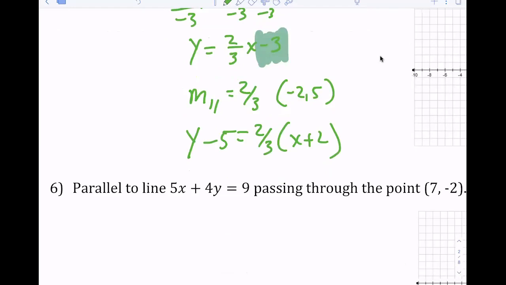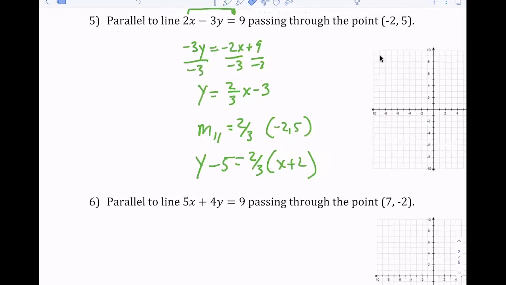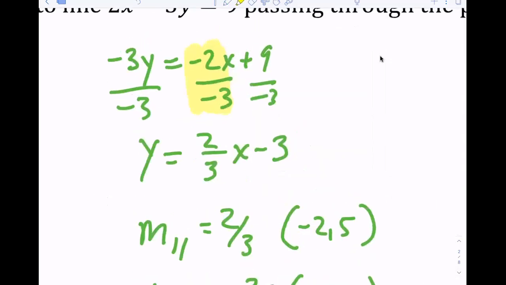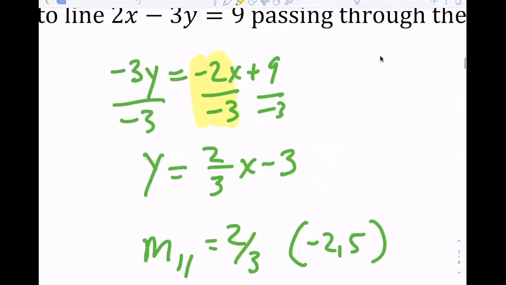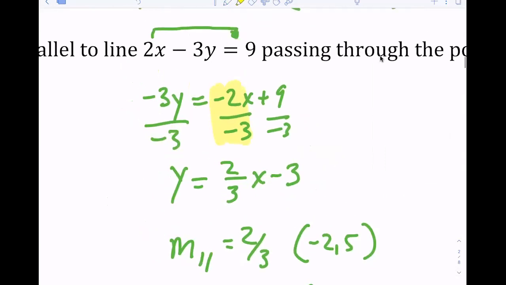What, William? Maybe -2/3? That would make me wrong, correct? And you know I'm not wrong. So what's the problem? Why is the slope negative? Negative divided by negative. Come on, William. But what is the second negative? I'm looking right here. Do you see it? When I move the 2x, it becomes -2x. Do you understand that?